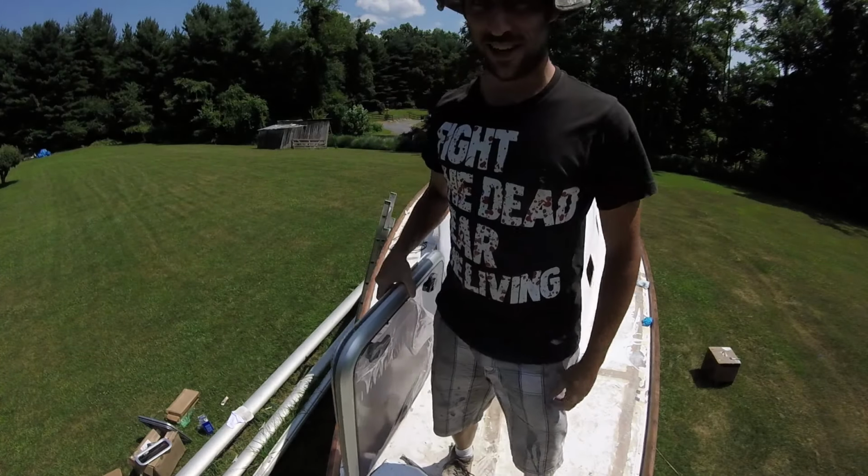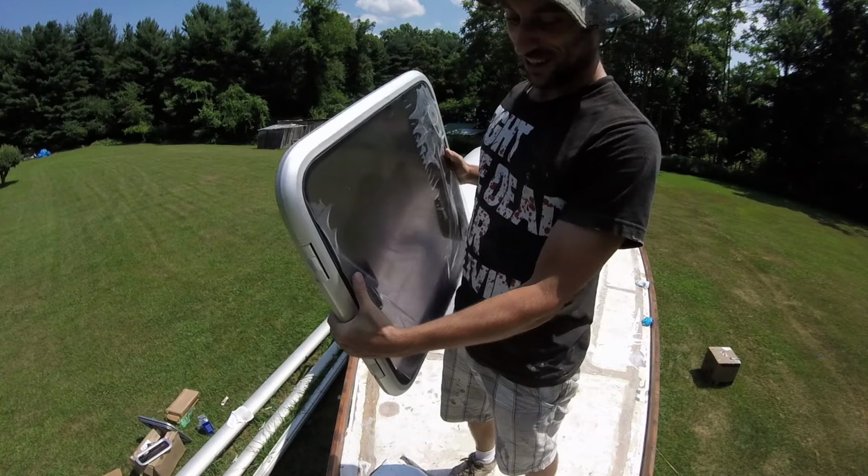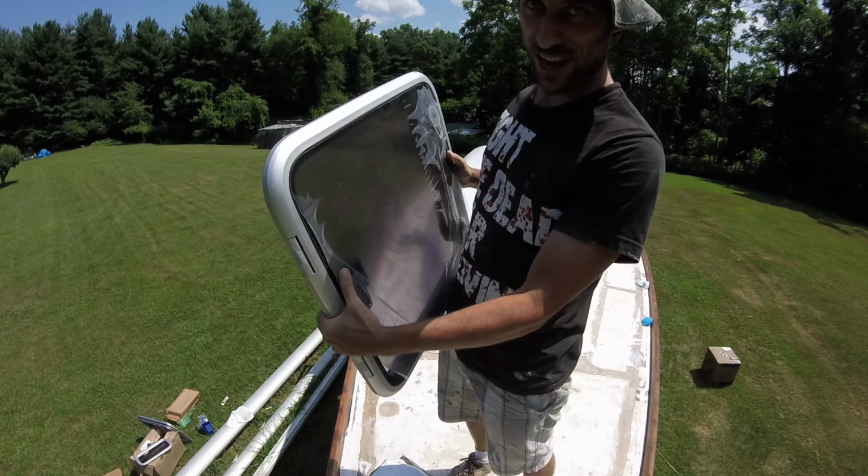Cabin top is painted and time to put in the port lights and hatches.